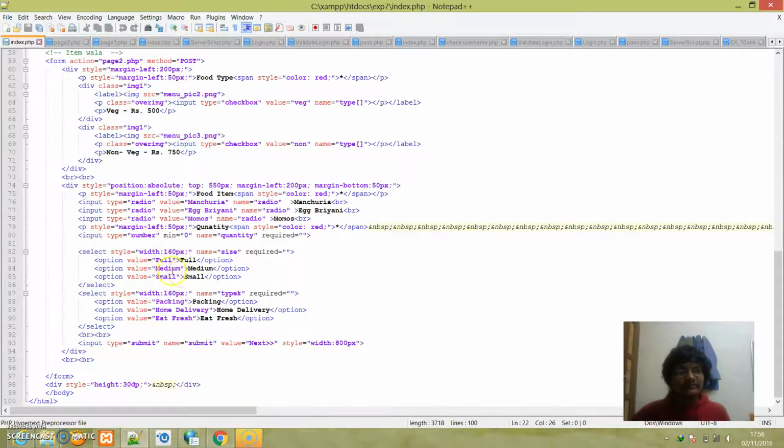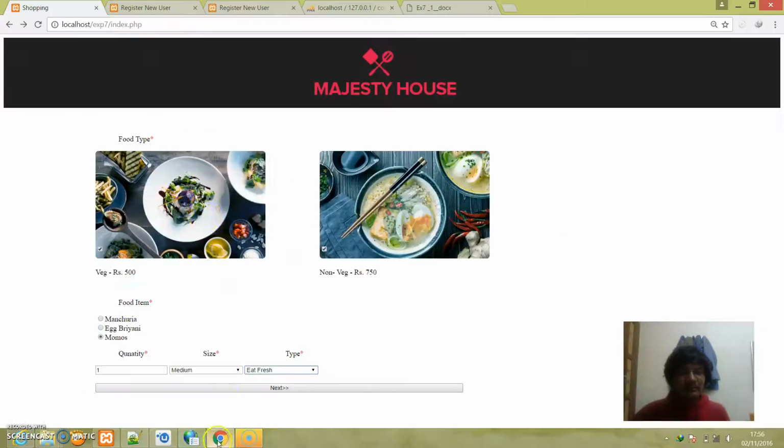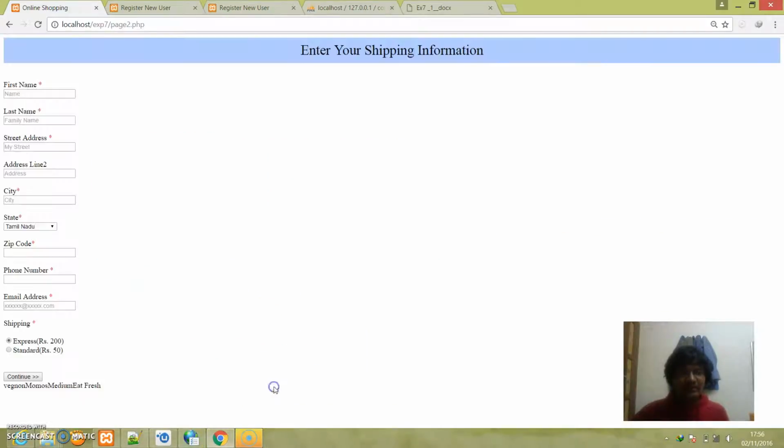After that we have the size as full, medium, and small, and then the packaging: packaging, home delivery, or whether to eat fresh. Then the submit button with value next to go to the next page. After doing it we'll go to the next page.